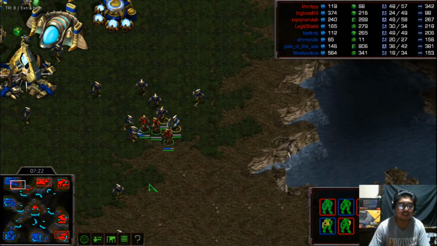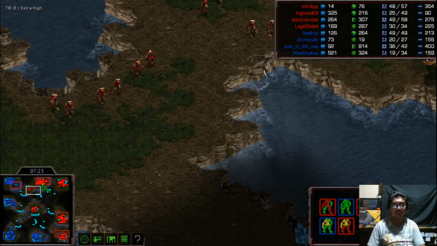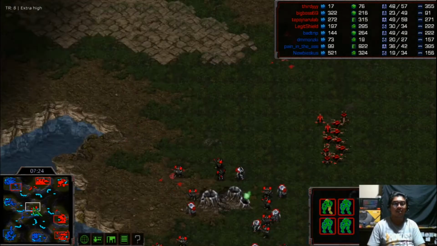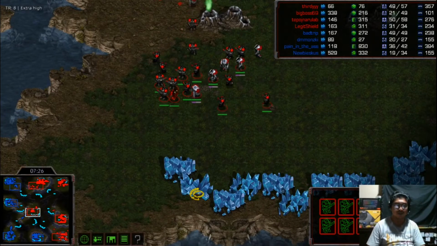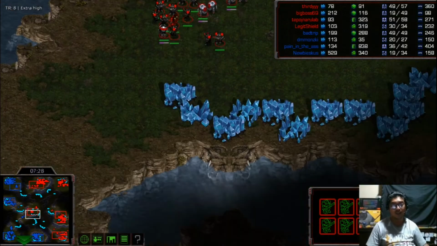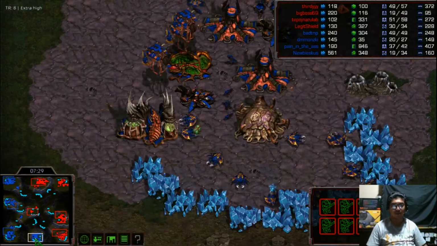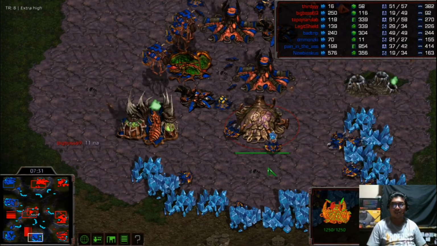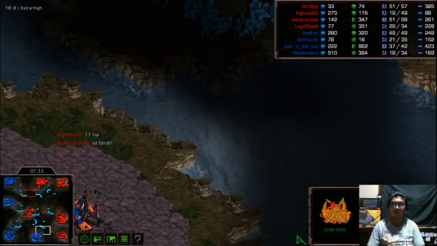So now, red zealots being sent to the 11 o'clock position. Retreating of red. Now, the red team has great map control. They're controlling the center base, and we will see what would happen next. Now, our Zerg Lair going. Is he going for the hive? No, not yet.